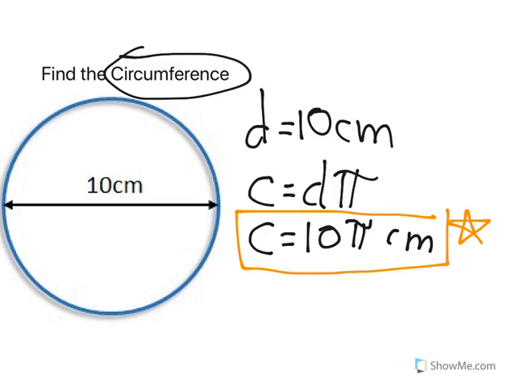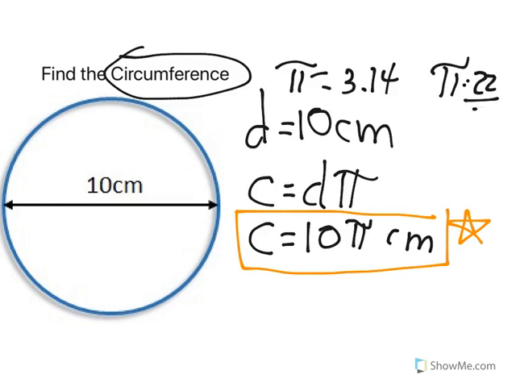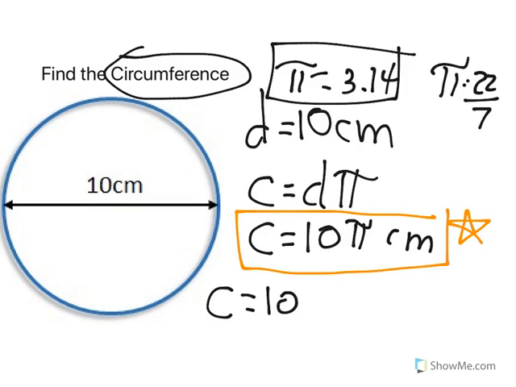And we know we got approximations for pi. We got different ways to represent pi. One of them is pi is equal to 3.14 in decimals. We also have the fraction approximation, 22 over 7. Okay, in this case, we're going to go for this one, okay? So I'm going to keep going and say C is equal to 10 times 3.14.